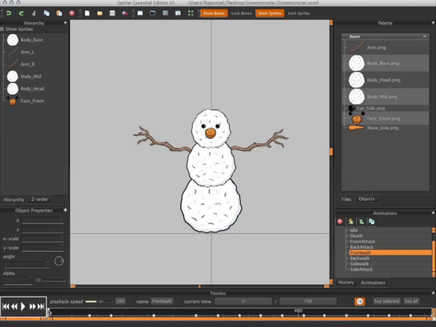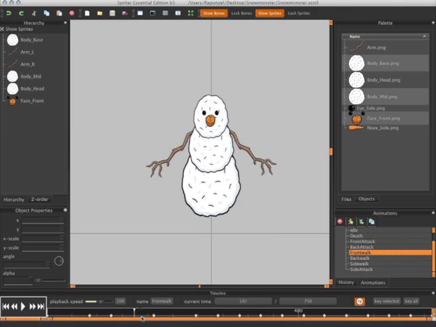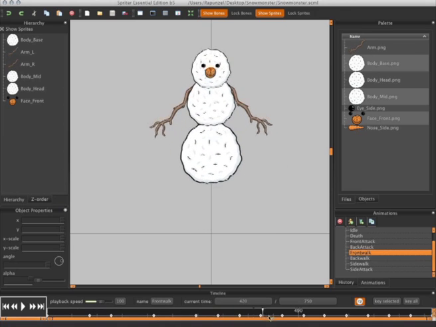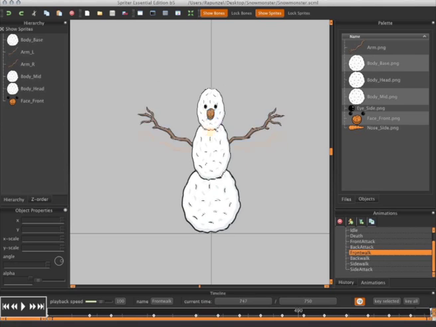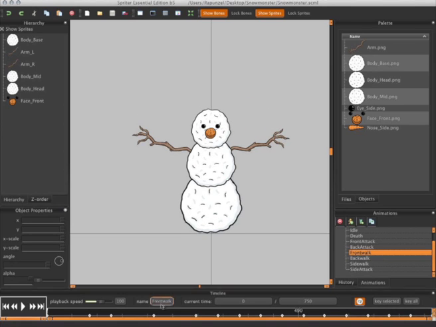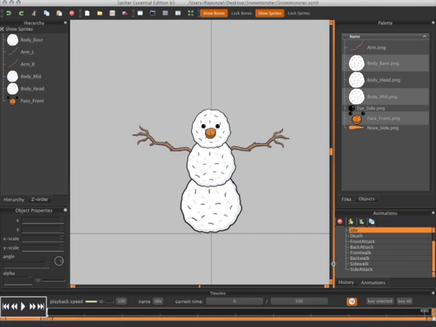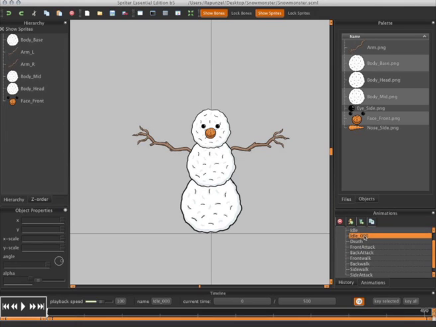So let's go to see the front walk animation. Yeah, okay, so you'll see here I've got some OK animation. All loops back. But to do that, it was quite a task. So I'll just copy this and show you what you have to do. So you'll see here, I've got the pivot point set up.